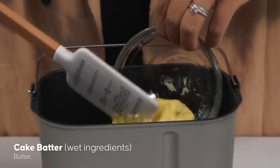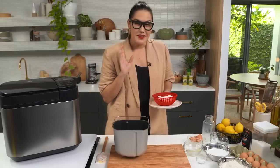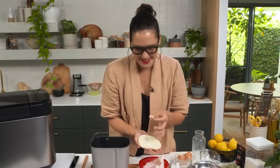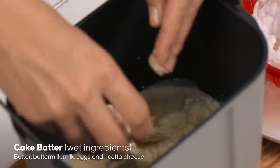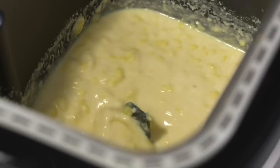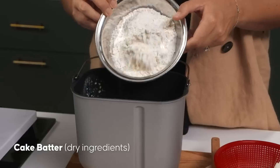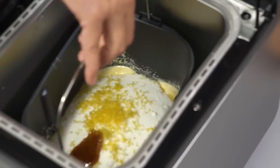For the cake batter, I'm using some softened butter - the one I made earlier - some buttermilk also from the butter I made earlier, milk, and three lightly whisked eggs. Here's my ricotta that I've had chilling in the fridge - nice and cool, nice and firm but still a little soft. I'm going to add this into the rest of my wet ingredients and crumble it up a little. Pop these into the bread maker - let's try eight minutes. Now I'm feeling pretty confident about putting my dry ingredients in: self-raising flour, baking powder, caster sugar, lemon zest, and vanilla paste. Mix for another five minutes.